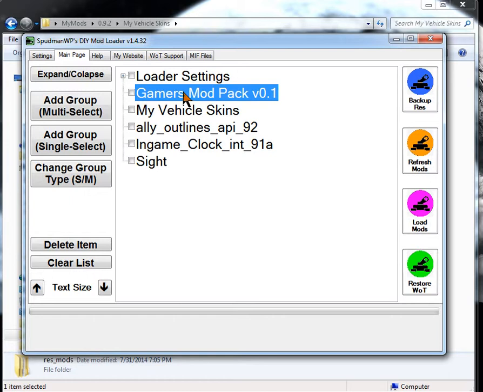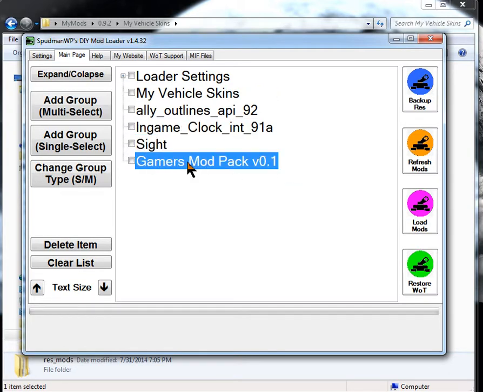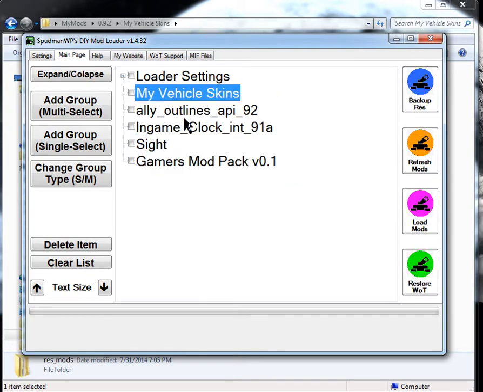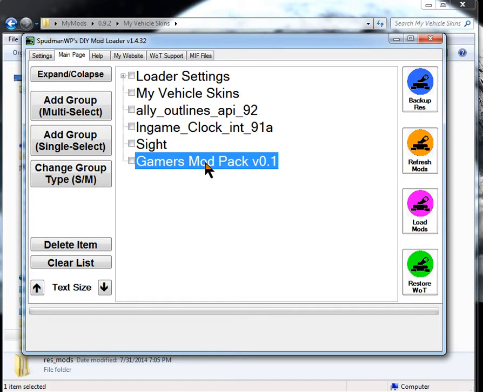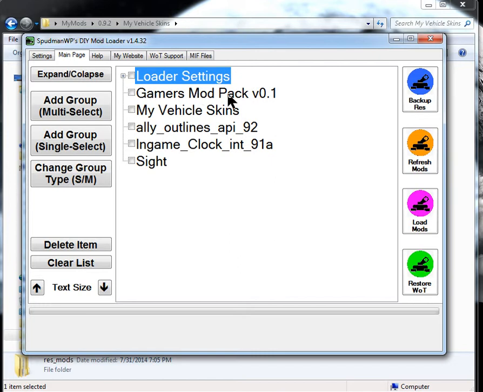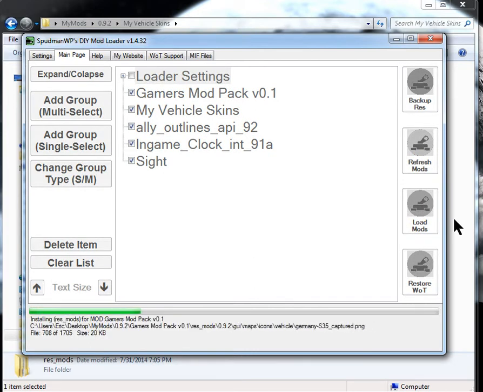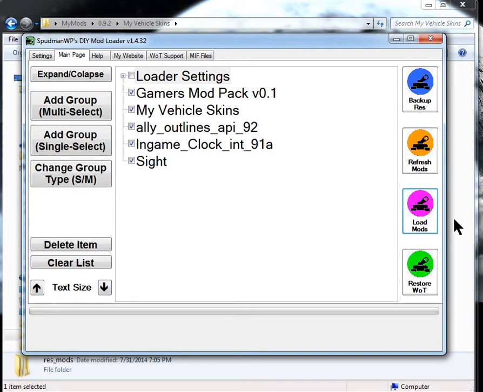And then usually the stuff that you're loading afterwards is meant to enhance or replace certain pieces of the mod pack. But if you wait to load your mod pack last, say if we put it down here, and you put a custom site here, but in your mod pack it loaded its default site, well, it just wiped out your custom site you wanted to load. So that's why we always do mod packs first, no matter who they're from. Let's go ahead and select them all and load them up. It's going to go ahead and load everything for you, put any sound files in the correct place, back up your files, and do everything that it's supposed to do perfectly.